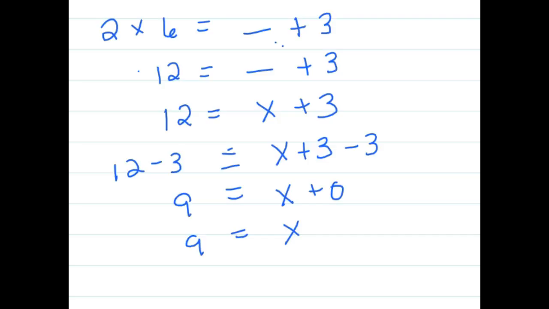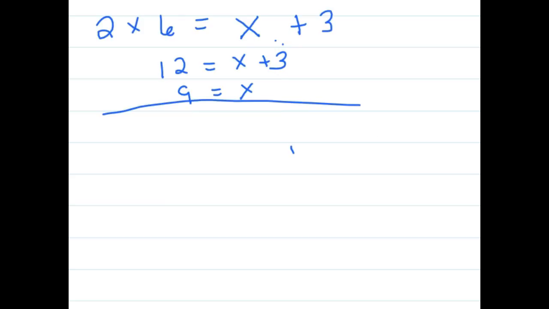Now, how do we know, is this true? Well, the next step is to check your work. We have an answer for x, but we're not real sure, did we get the right answer? It's easy to make mistakes, but the best way to find out if you made a mistake is to take your answer and plug it right back in up here, and then see if you get the same answer. So we're going to do that next.